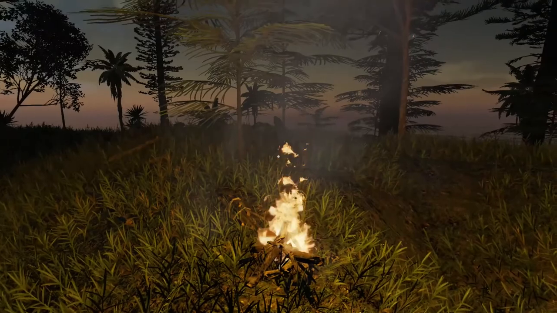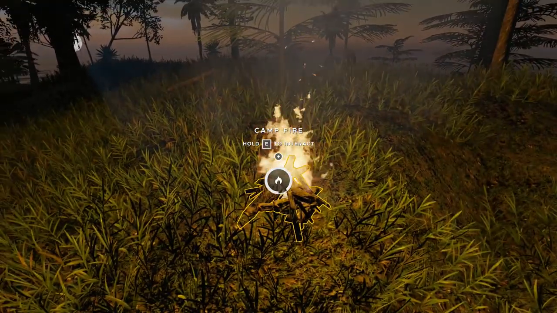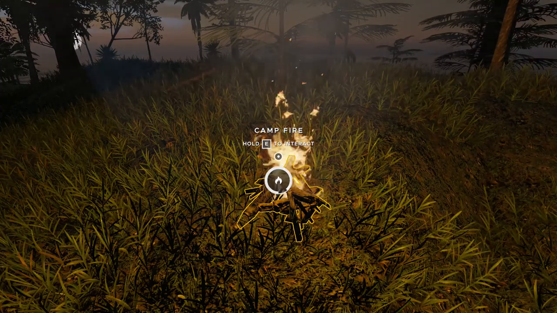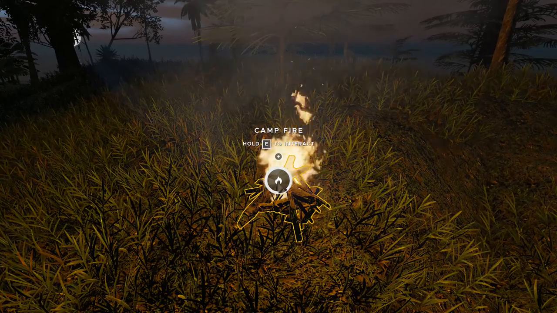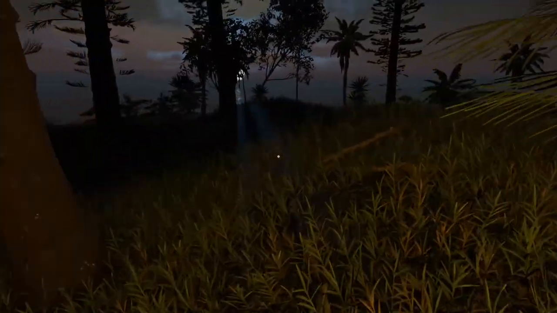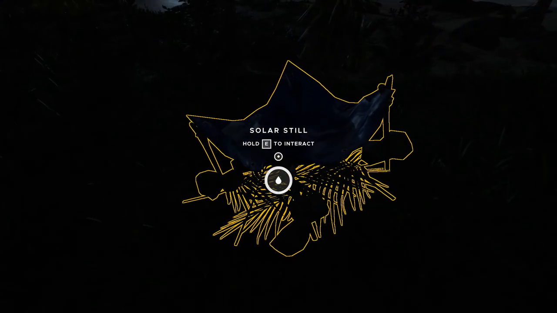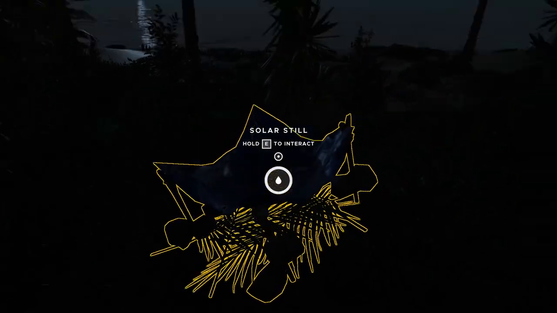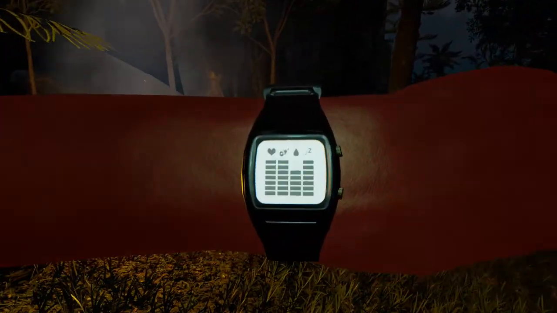Anyways, I hope you're going to enjoy this series. Oh, that's actually, you never noticed the fire. You can see now at the circle how long it still has for burning. You can check this by the water still as well, by the way. The solar still. How much? I think it's full. Yeah, but we don't have coconuts to drink from. That's fine. I think our vitals are okay.